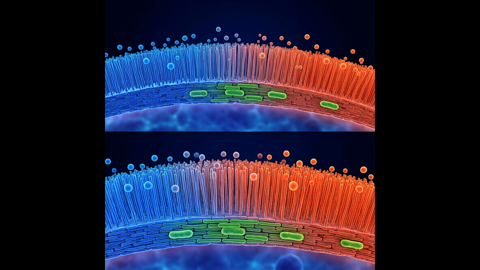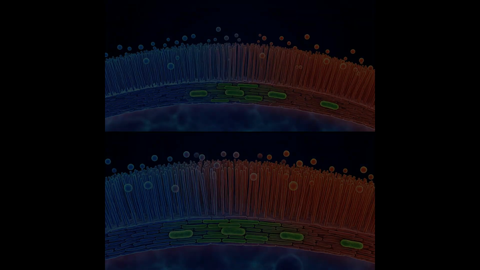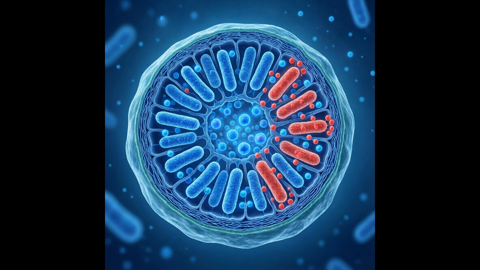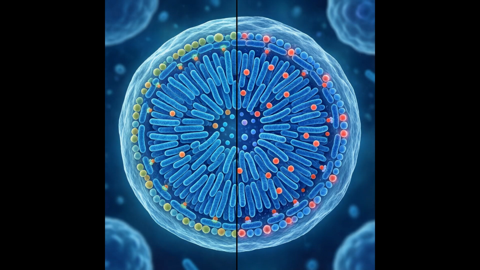Once sufficient concentrations are reached, the ligands bind to specific receptor proteins embedded in bacterial cell membranes. This binding event triggers intracellular signaling cascades that ultimately alter gene expression patterns across the colony. For example, in Vibrio fischeri populations, autoinducer molecules accumulate until they activate luciferase genes for bioluminescence production.